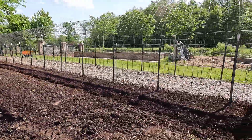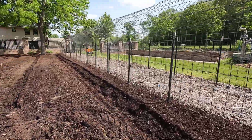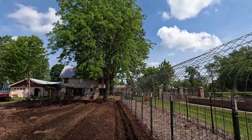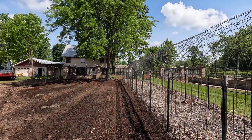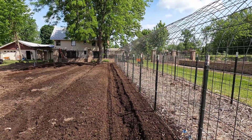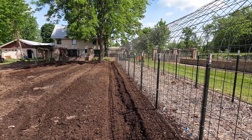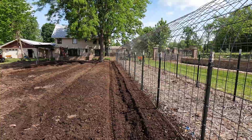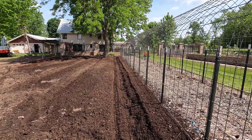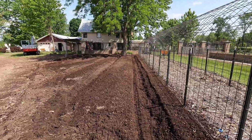But that really helped to break up any roots or material, especially where we've got the honey locust tree there. So by going down the paths first with the tiller, really we're able to break everything up that was compacted in the paths. Did that with each one of the paths.